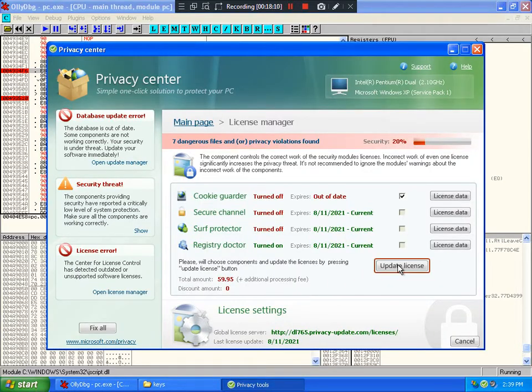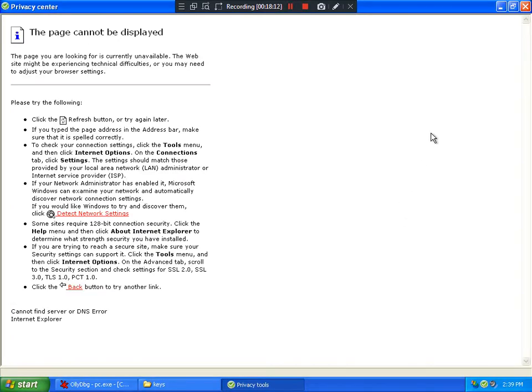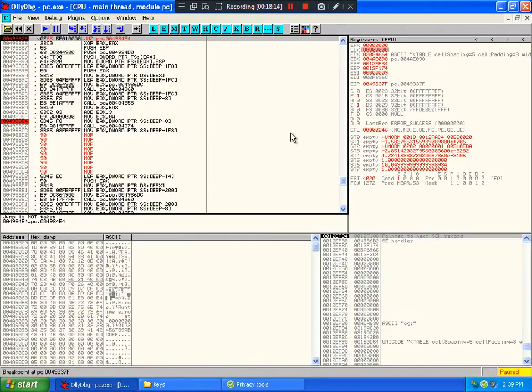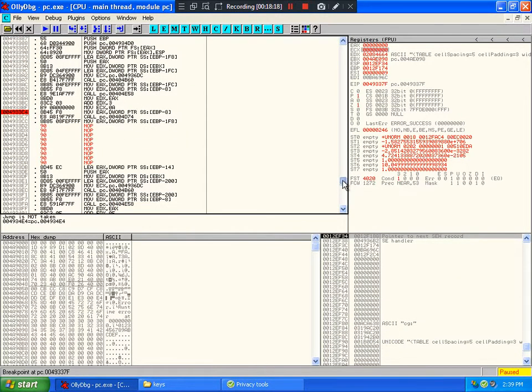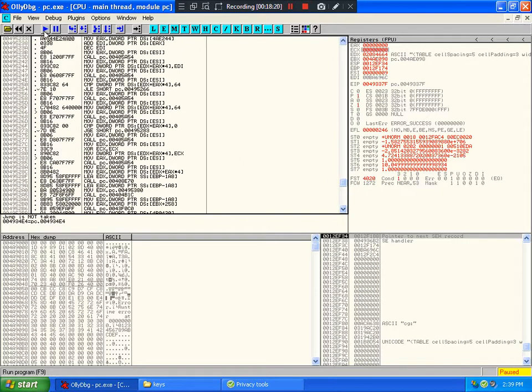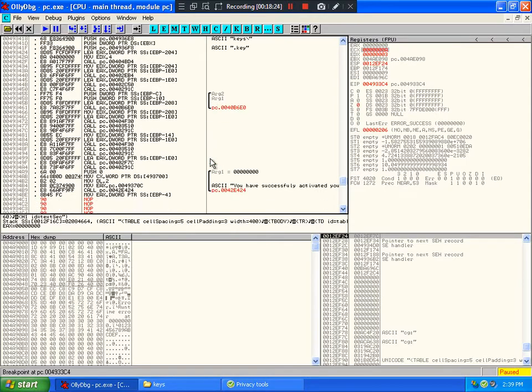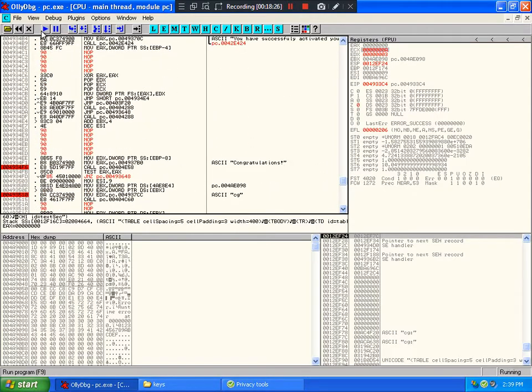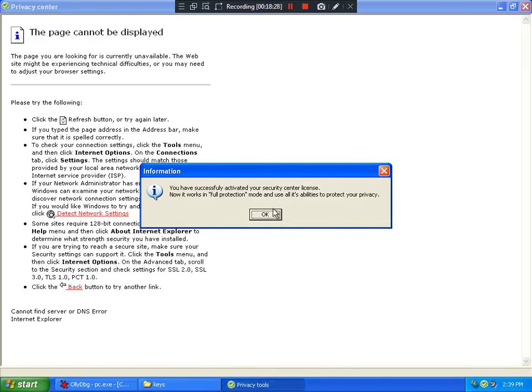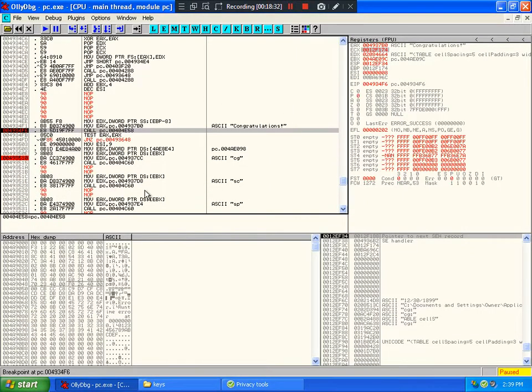I need to pay the license data, which is very cheap, and the user is still very annoying. Doesn't have receipt hack or anything. Nothing happening. Okay, congratulations.